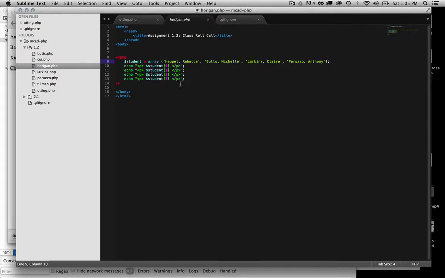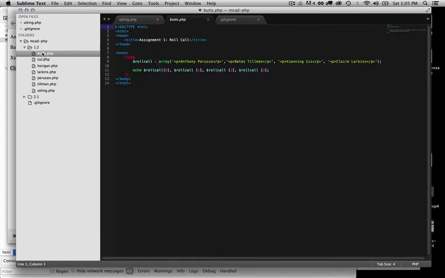So let's look at one other method that is slightly different. Let's look at Michelle's assignment. In Michelle's array, she included the HTML around each classmate's name and then echoed the array with the index to grab the values all in one line. So this ends up working correctly. The only syntax issue that I see is that there is a space here in these consecutive values on this echo line that shouldn't be there. But it still ends up working in the browser.